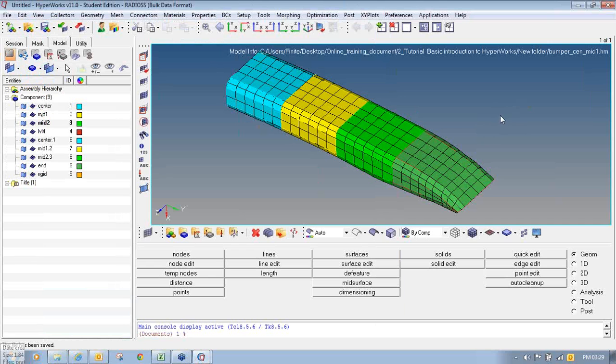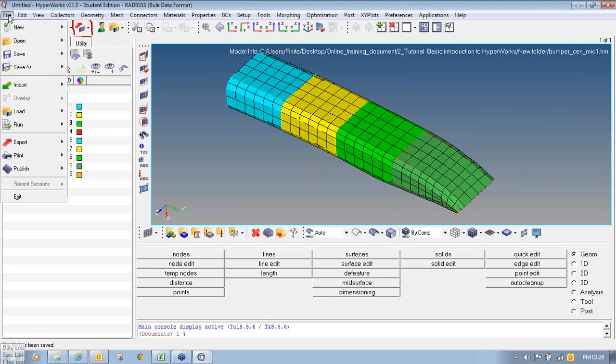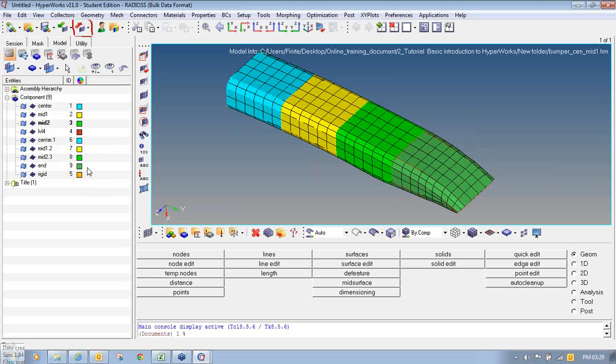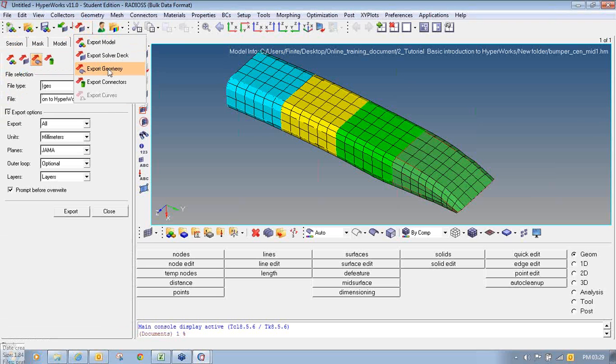Now we will see how to export geometry files from HyperMesh. To export a geometry file from HyperMesh, go to the export panel. This icon is used to export files from HyperMesh, or go to Export Geometry, or click on the drop down list and select Export Geometry.